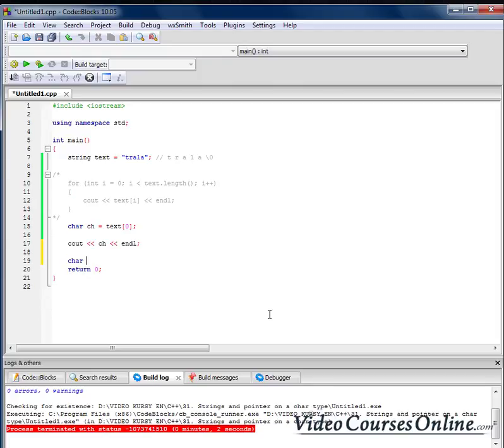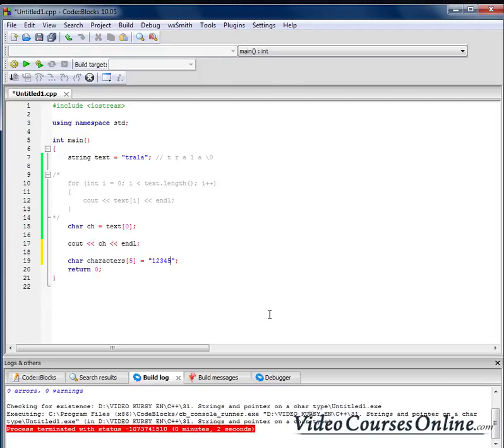Well, first, I can do something like that. For example, char characters, and then I will give here the size of 5, and now I can assign here 5 characters. For example, 1, 2, 3, 4, 5, right?